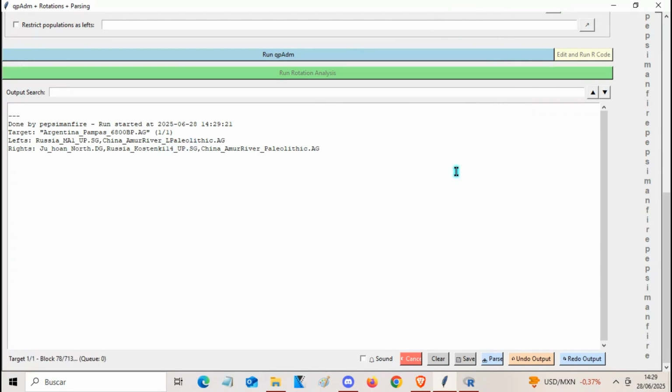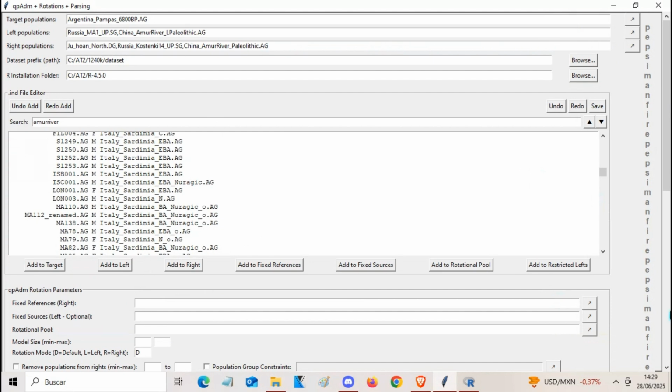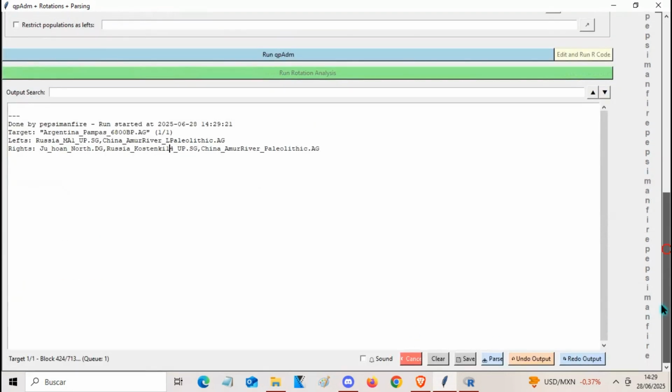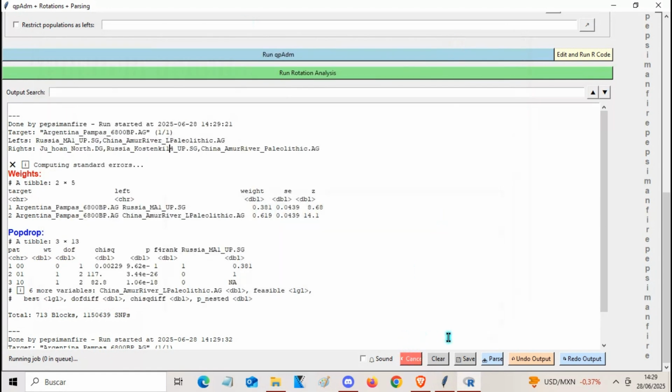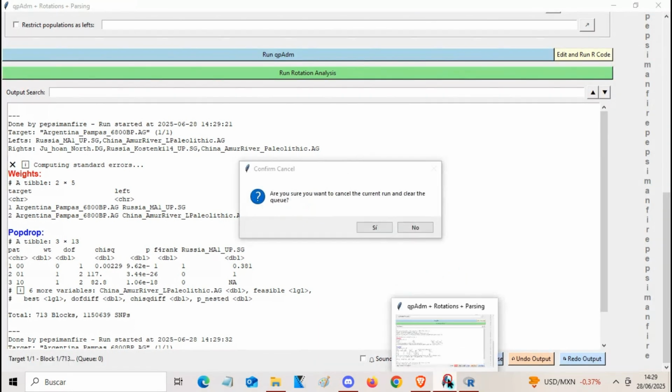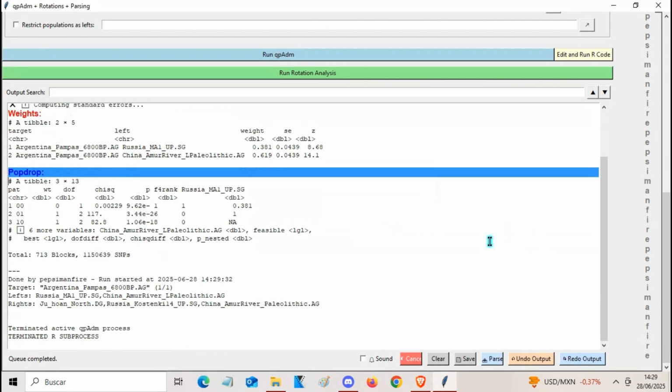Now it's running. You can queue runs, by the way. You can do run QPDM here to run the next one, no need to wait fully. You can cancel runs, by the way, if for example it doesn't make any sense to rerun this, just cancel, that's it.